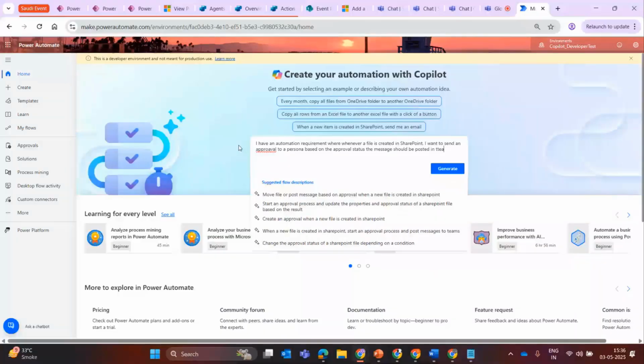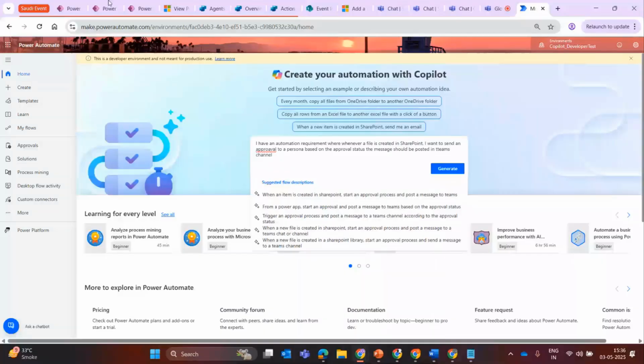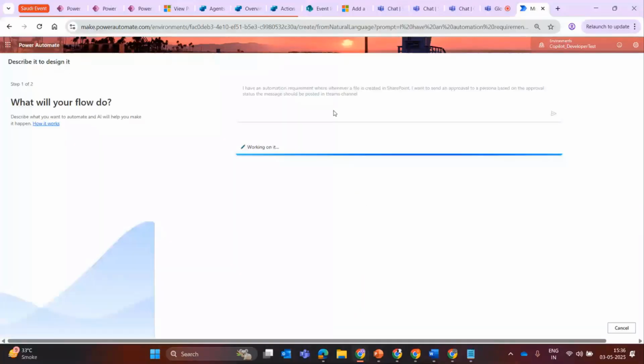I am specifically making some mistakes so you are aware how this AI works. Now I'll hit generate and it will create a draft Power Automate flow for me, just with the help of that simple description which I have provided.